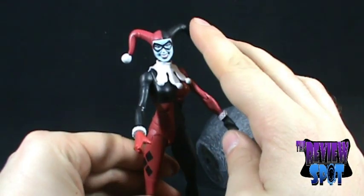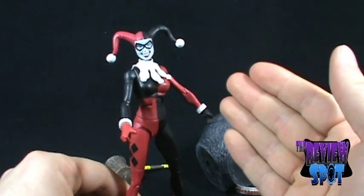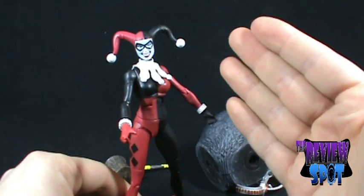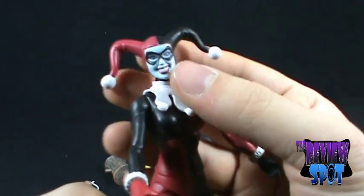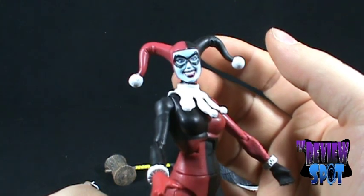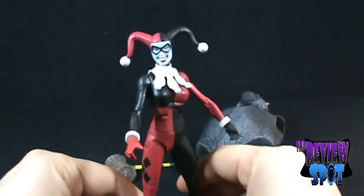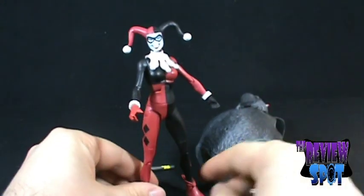My other one problem with the figure is that while the head sculpt is not too bad, I certainly prefer the DC Direct Nightfall Harlequin instead. It's got a much prettier face, I find, and I don't know, it could just be the blue that's setting me off on this sculpt on the face. It's a shame though that I think one is larger than the other, because I would almost swap heads on this figure with the DC Direct Harlequin. But there's the figure.